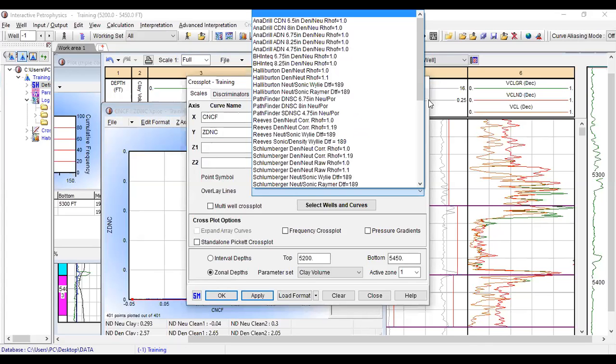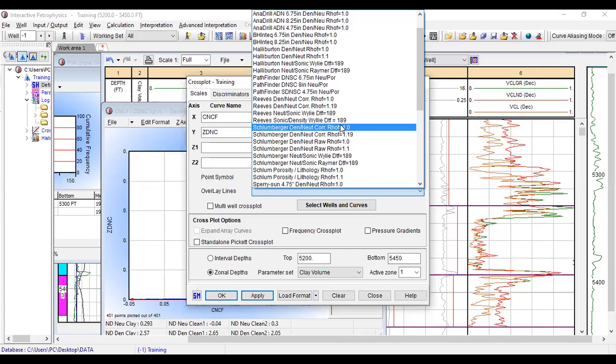We have different options. For example, if your fluid density is 1 for fresh water, in case of freshwater drilling, or 1.1 to 1.19 for saline mud filtrate.